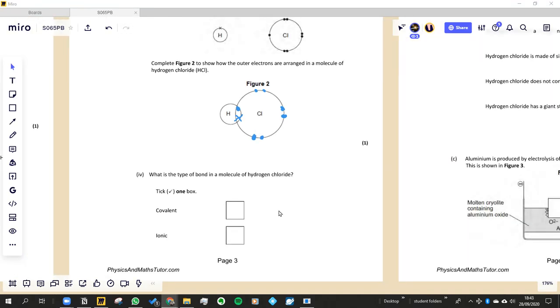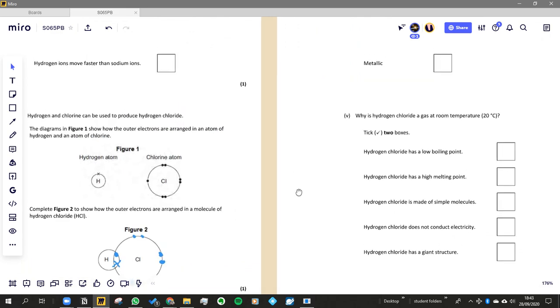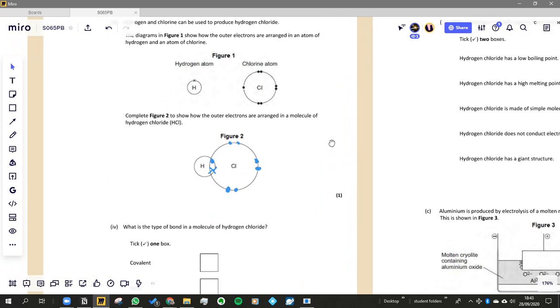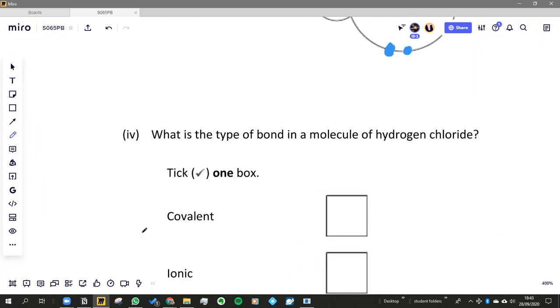The three types of bonds are covalent, ionic, and metallic. For the basics you need to know, covalent involves sharing electrons. Let's make a note here - covalent involves sharing electrons.